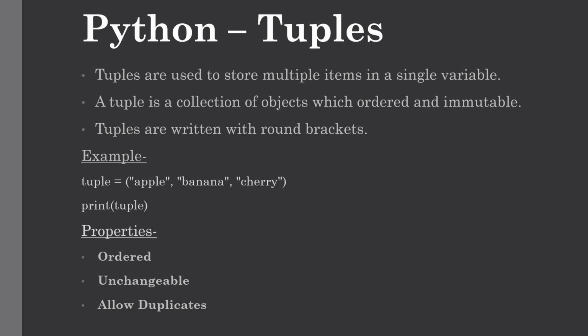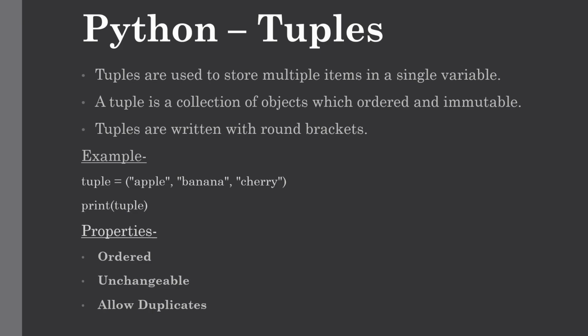A tuple is a collection of objects which is ordered and immutable. Immutable means we cannot change the items in a tuple after creating it. Tuples are sequenced just like lists. The difference between tuple and list is that a tuple cannot be changed, unlike the list, as we have seen in our previous lectures. And the tuple uses parentheses, whereas a list uses square brackets, as you are already familiar with.